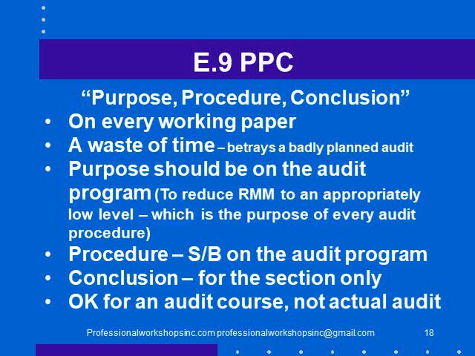So this is something that's okay when we're doing an audit course. Purpose, procedure, and conclusion, okay, we're saying what we're doing, but in an actual audit, where we're supposed to have assessed risk of material misstatement ahead of time and done procedures on risk of material misstatement, don't do that.